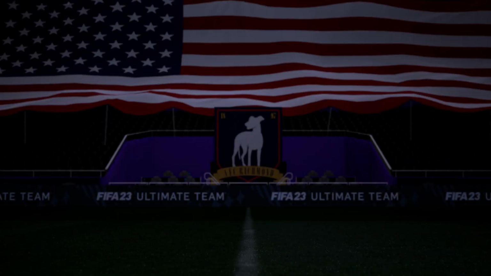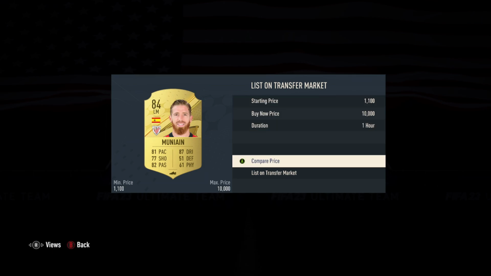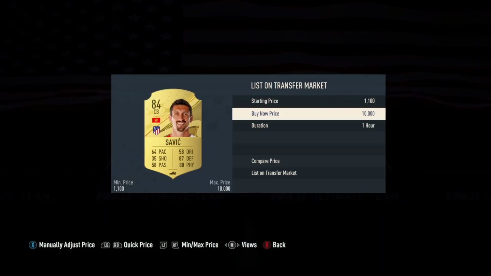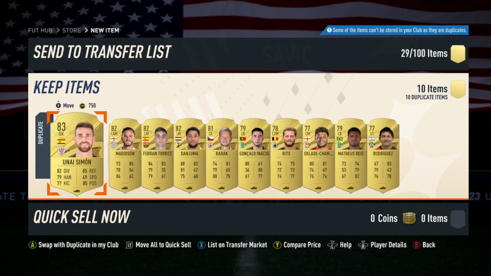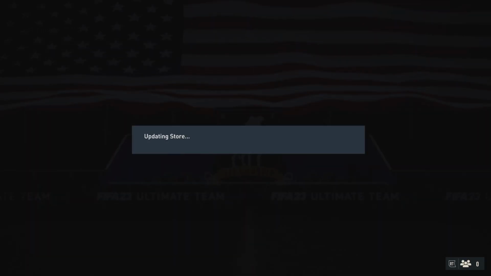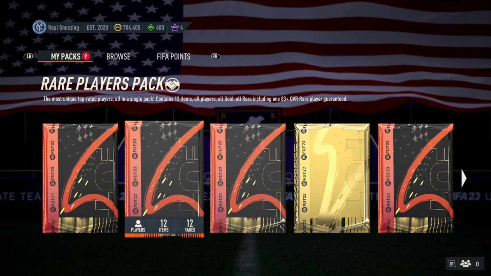Spanish left mid. Who's that? It's good old Munain. He still goes for something. That's what we love to see. I think all the 84 plus players are going for something for some reason. Probably for squad builders, I'm assuming. Alright, one more rare players pack after this.